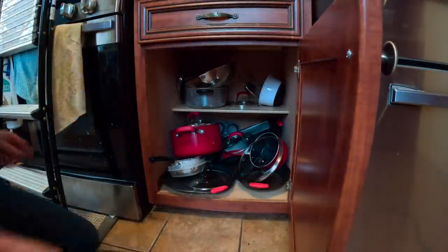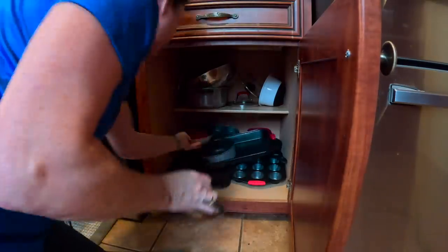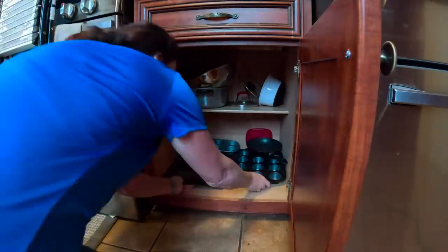Onto the pan cabinet, which is underneath the spice cabinet. I removed all of the pans, and she had new pans on the kitchen table which would go back in here.